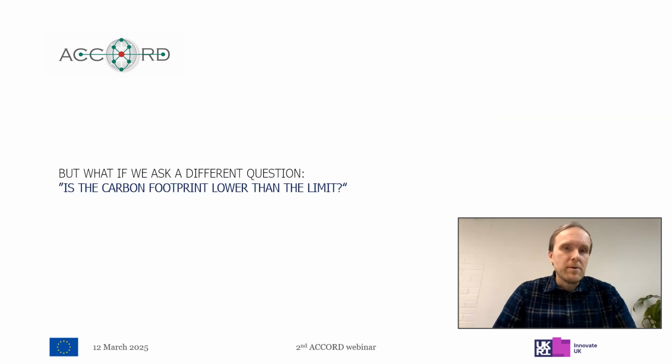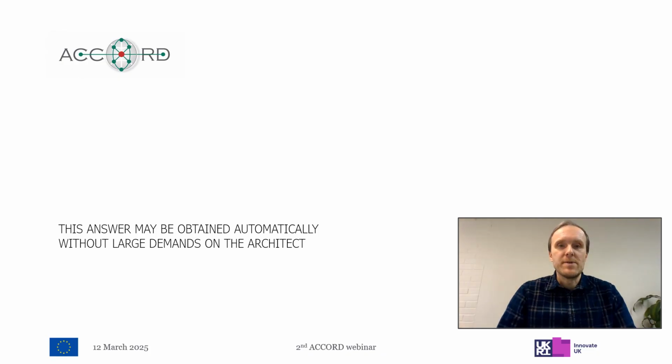But what if we don't want to calculate the carbon footprint of the building, but just answer the question if the carbon footprint is lower than the limit? Actually, this is exactly the question that the building authorities are interested in. For this purpose, a conservative estimation of the carbon footprint might be totally sufficient. And if it is good enough, the check is passed.